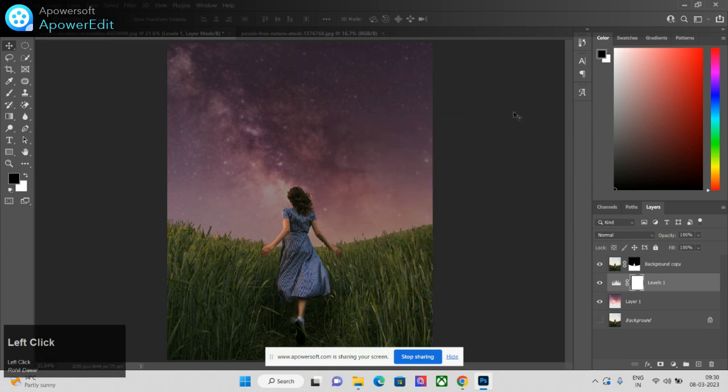Now the next step is we have to select the brush tool. First of all, we have to select the mask. This mask is already selected. We have to select the brush tool, and decrease my flow to 50, and just lightly paint a little bit of the area like this, like this.